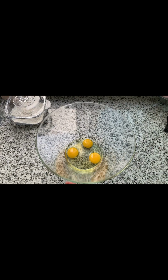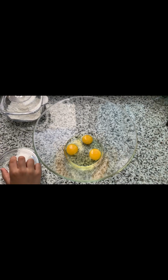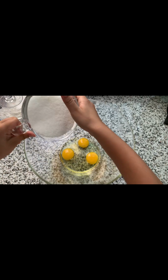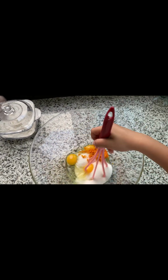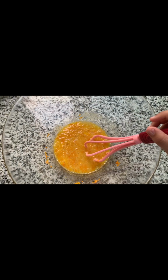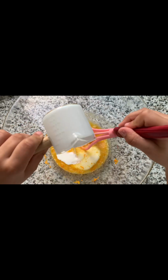Okay, now we put the 3 eggs. We're gonna put all of the sugar and all of the orange. Okay, we're gonna mix until all of the ingredients are together. Now we're gonna add the fresh cream and we're gonna mix again.